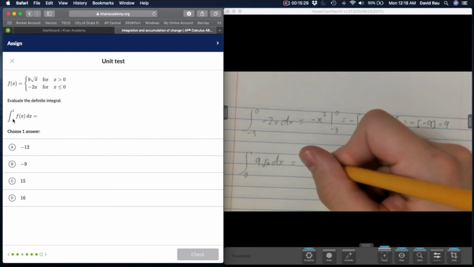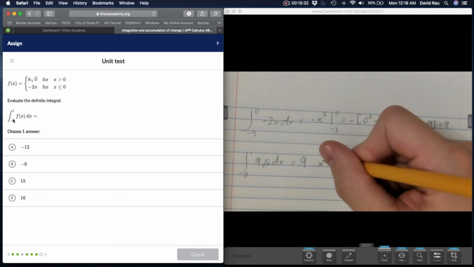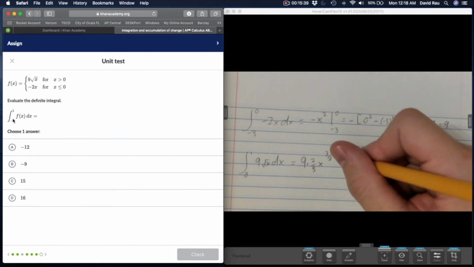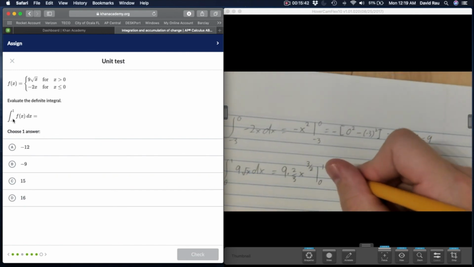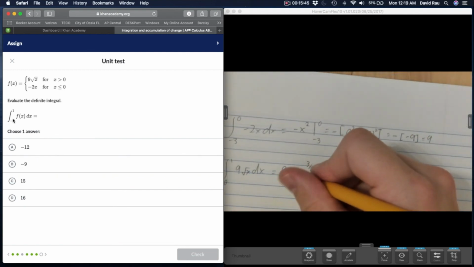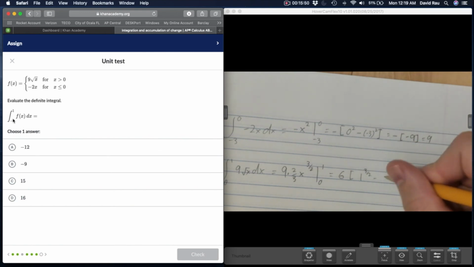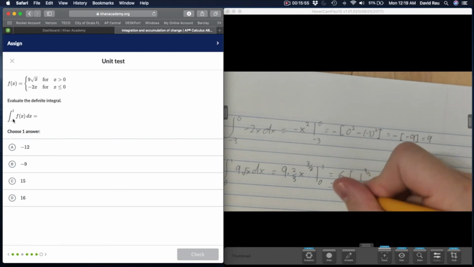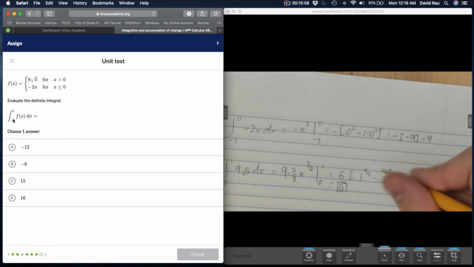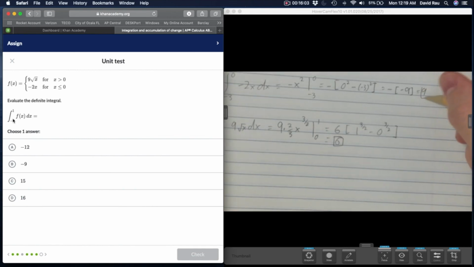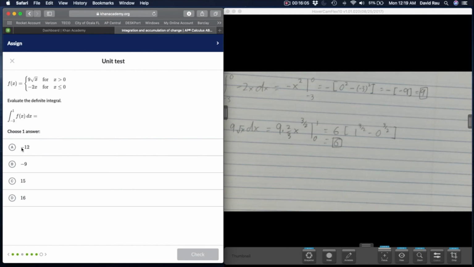Now again, when you integrate this, think about that as x to the 1/2, so first increase the power by 1, offset it by its reciprocal. This time just keep the 9 out front. We've seen that before already. Evaluate this from 0 to 1, and 9 times 2/3 is 6, so we have 6 times 1 to the 3/2 minus 0 to the 3/2. And that's really just going to be 6 because this is just 1 and that's just 0, so 1 minus 0 is 1, and 6 times 1 is 6. But we're not done yet because we have to combine the answer to both parts, which gives us 15.